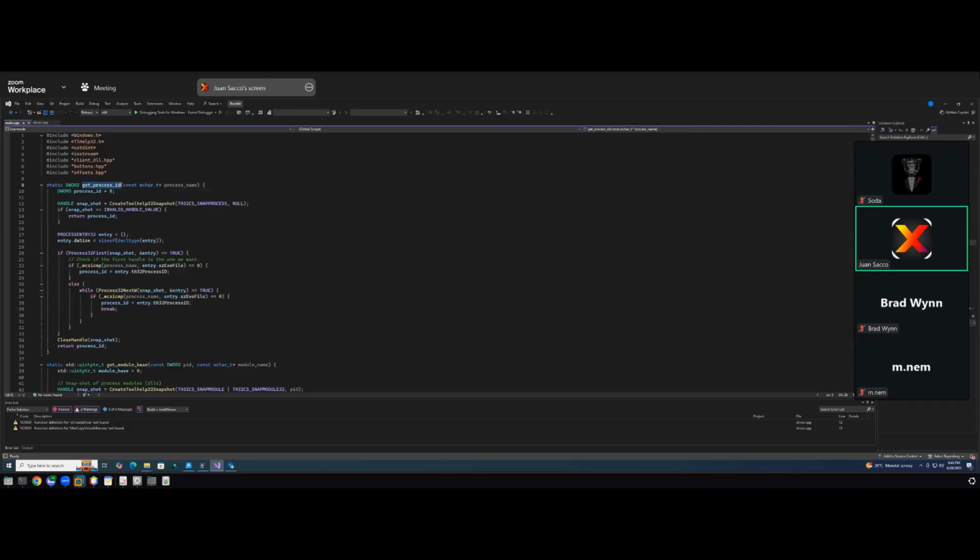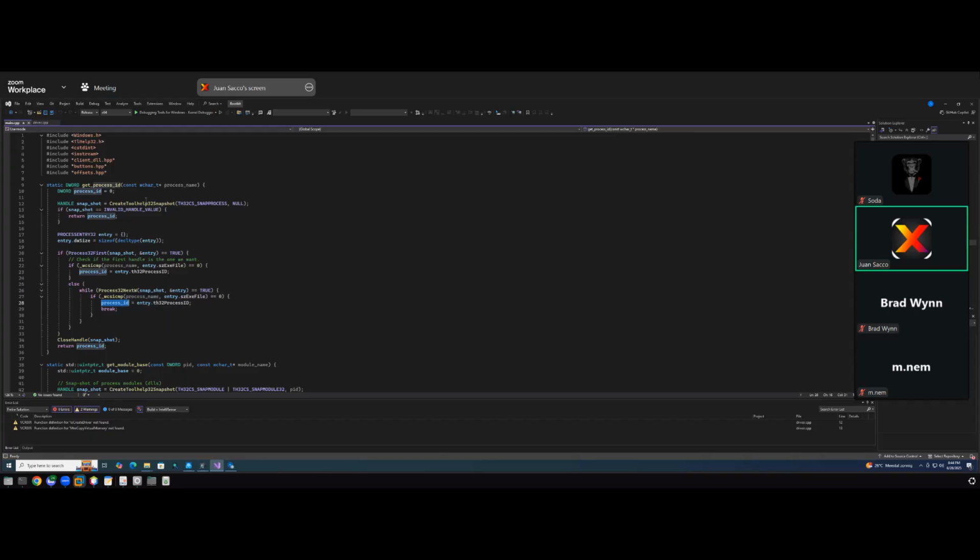Basically, GetProcessID uses TlHelp32, which calls CreateToolhelp32Snapshot. It creates a snapshot of the processes, goes through all of them by name, and checks if the process name you sent to GetProcessID is there. If it is, it returns the process ID, right?